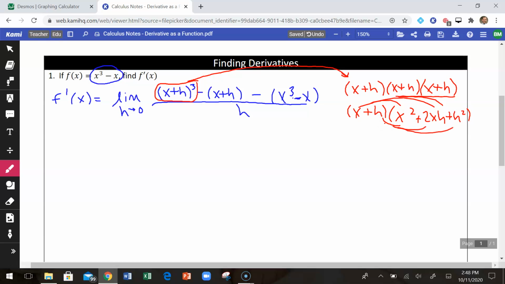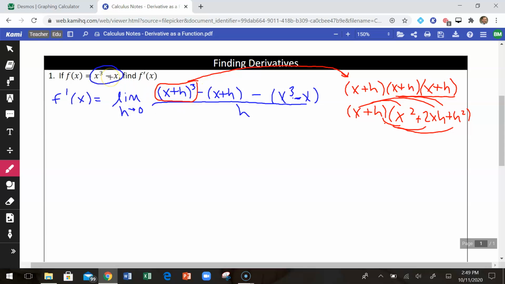If you have to do that every time, 1, it takes a lot of time to do it, and 2, what if this was x to the 5th? It's going to take even more time to do it. So my suggestion is start to really understand binomial expansion, and binomial expansion is not too hard to do if both things in your binomial are simply just a variable. Okay, so what I mean by that is if you remember the application of Pascal's triangle and how to use that for binomial expansion, it makes it a lot easier.